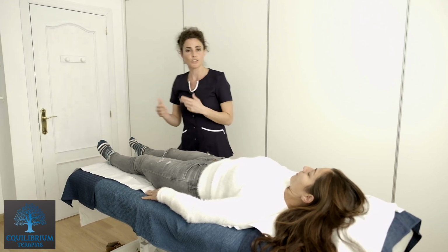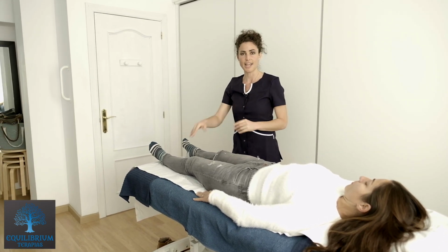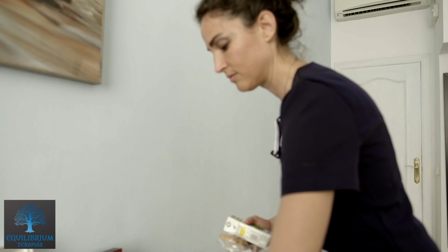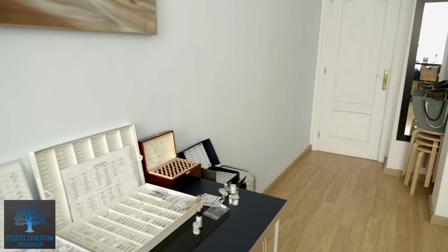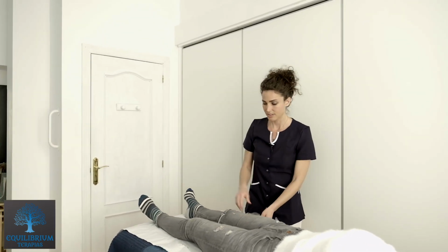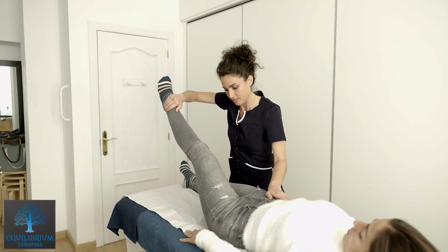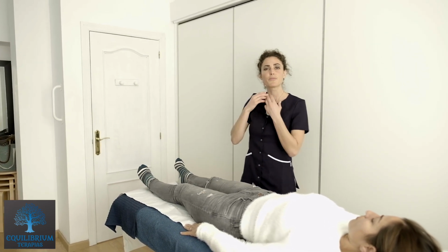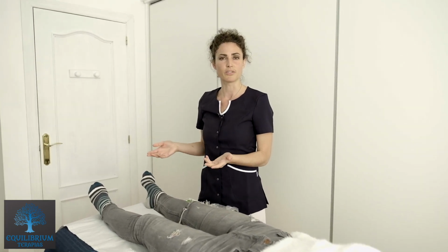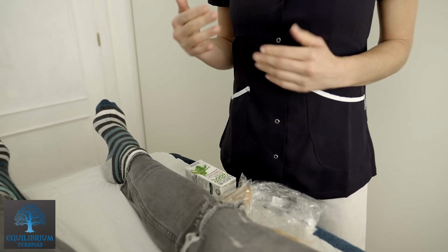So now I can do a little bit of food testing. So I'll just test with some bread and some milk to see how this muscle responds. Okay, so you can see that the muscle is strong. And hold. If I place some food around the neck area and the muscle stays strong, it means it's neutral or beneficial. If the muscle weakens, it means that the body has a sensitivity to it.